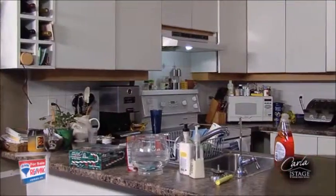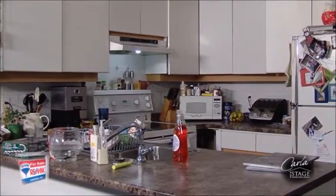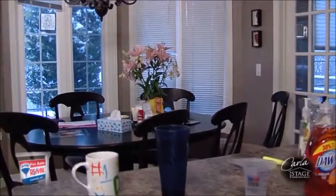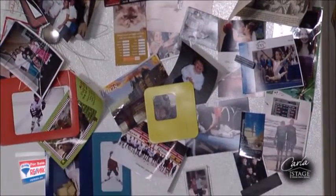The kitchen is the room where people spend most of their time, and when entertaining friends and family, everyone seems to gather there. How does your kitchen look and feel when you walk into it? Do you enjoy spending time there or do you just dread the thought of being in this space? Buyers will feel the same way you do, so determine what needs to be done to make you want to show off that room.